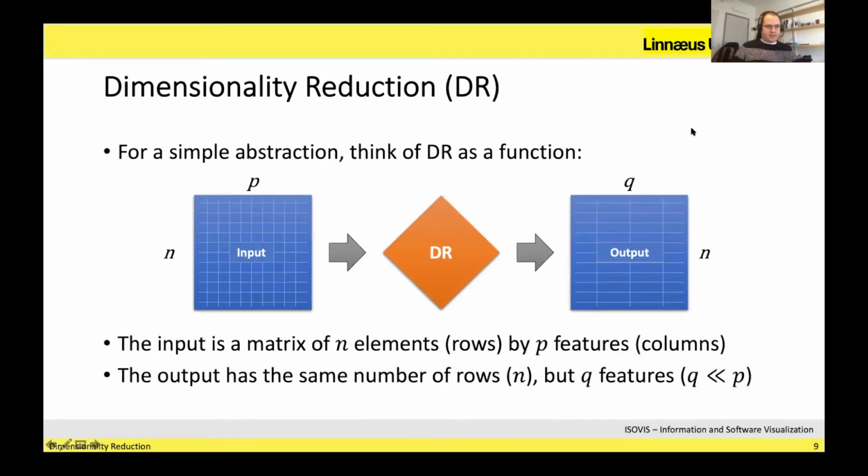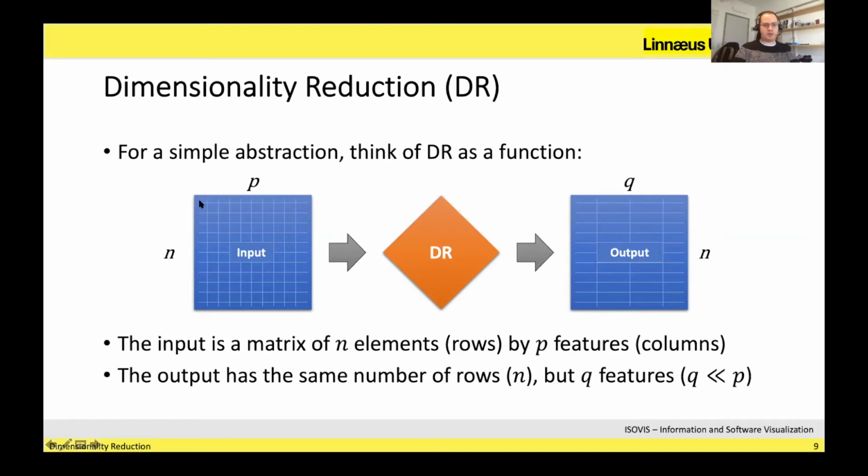So basically, a very simple abstraction about dimensionality reduction that you should reproduce in your framework. Think of the R as a function. It's this function over here. It takes a data set that has n data points and p dimensions. Then it does something to it, and it spits out a new data set that has still n data points, the same number of data points, but fewer dimensions, q.